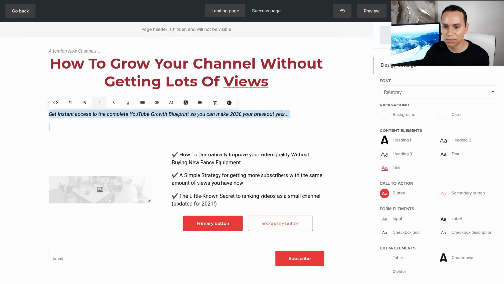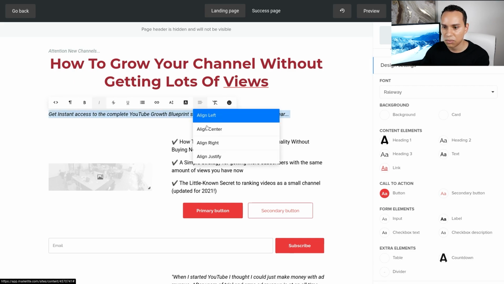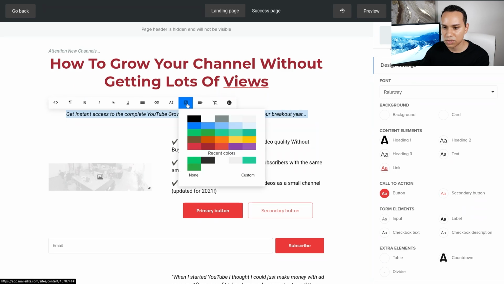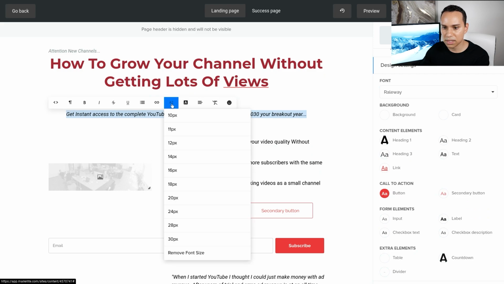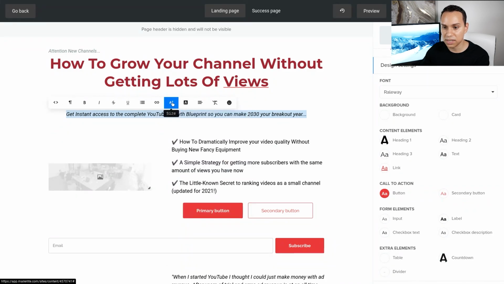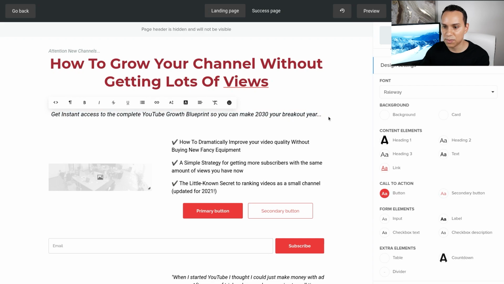I'll start going faster because hopefully this makes sense in terms of how to format all of this. So I'll go ahead and select all, we'll align center, we'll change the font to gray again, and then the font size, we'll go ahead and change it to 16. Oh, it's already 16, so we'll change it to 18. There we go. And then we will need to change the spacing again.